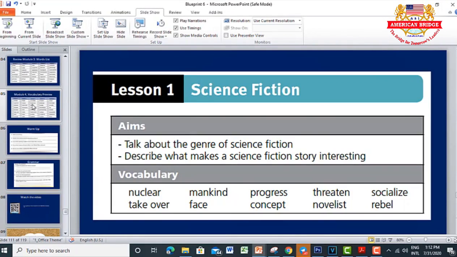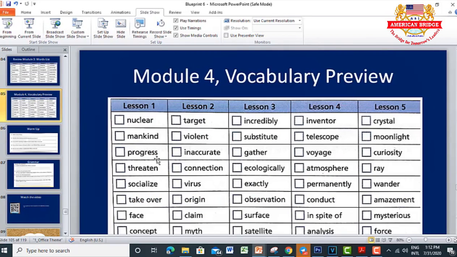Yesterday you learned about the chapter preview. So we go back and review Module 4 vocabulary: nuclear, mankind, progress, threaten, socialize, take over, face, concept.